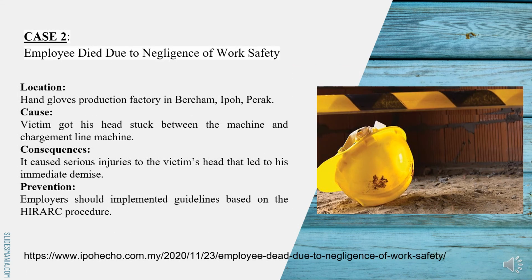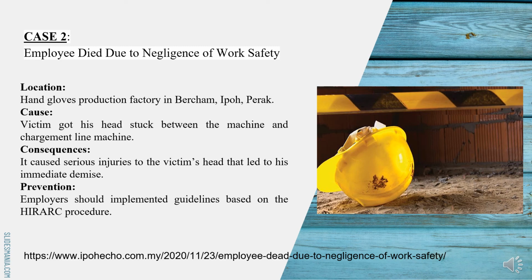Case 2. A worker for a hand gloves production factory in Perak was found dead due to the negligence of work safety. The worker, who was of Burmese descent, was an operator for the company's production line. Preliminary investigation found that the worker had been washing excess mix in the gloves mold. The victim went under the transfer line machine, where his head got stuck between the machine and the chain of the automated production line system, which caused serious damage to the victim's head that led to his immediate demise.